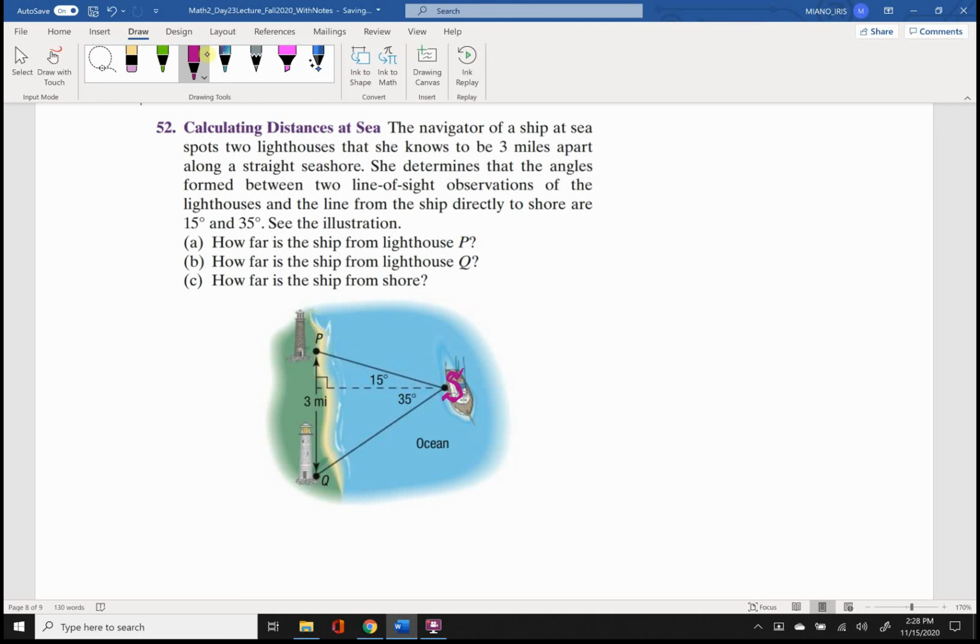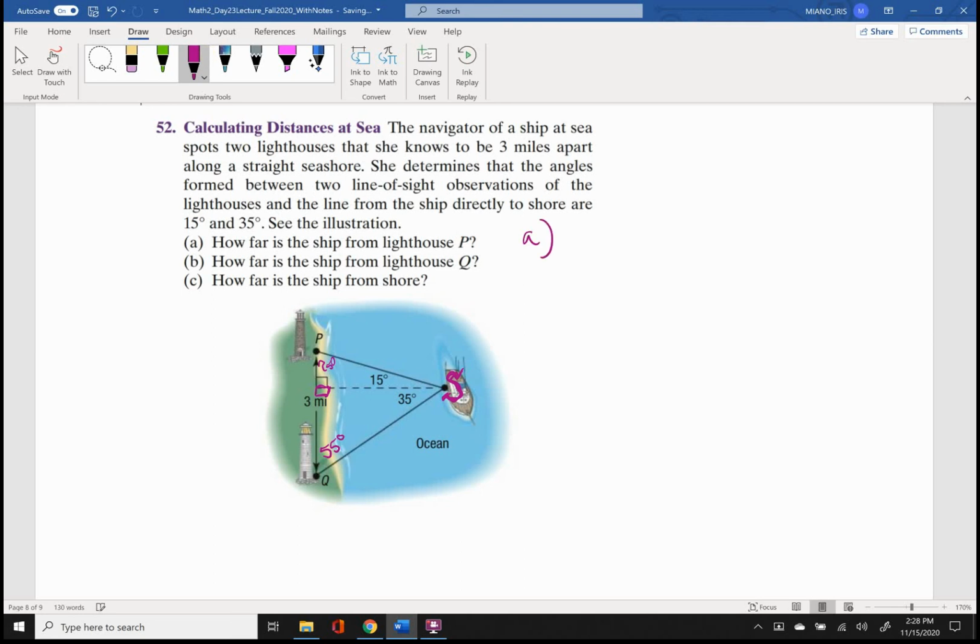Okay, furthermore, I'm going to add a little bit of information here. Notice there's a little box right here in this interior associated with this dashed edge, and there's an interior right triangle formed. 90 degrees are here, 15 degrees are here, so guess what? The measure of angle P is 75 degrees. It has to be in order for this little interior guy to be a triangle. We can say the same thing is true for this other right triangle that's happening here. 90 degrees there, 35 degrees here. How many degrees is angle Q, capital Q there? That'll be 55 degrees. So that's going to help us along in starting the process here for part A.